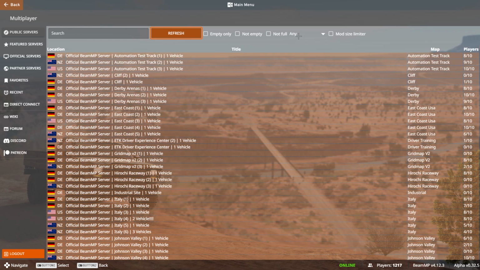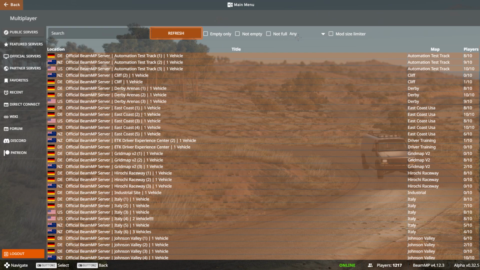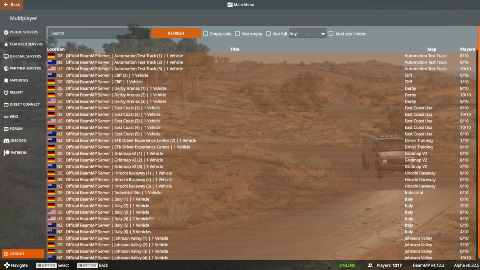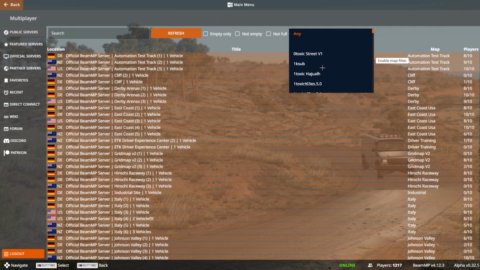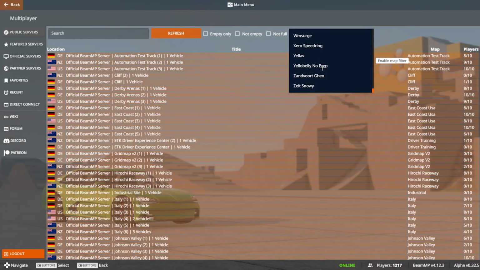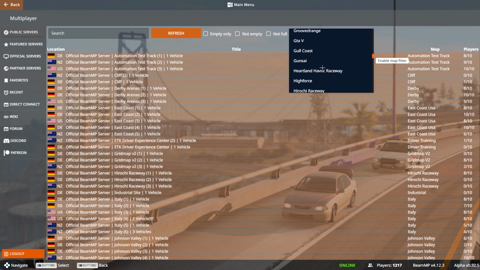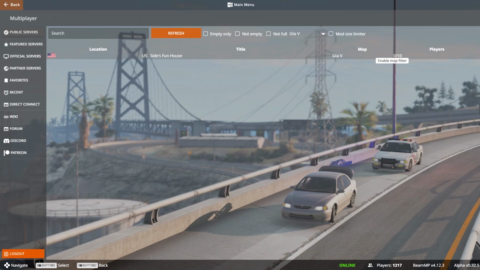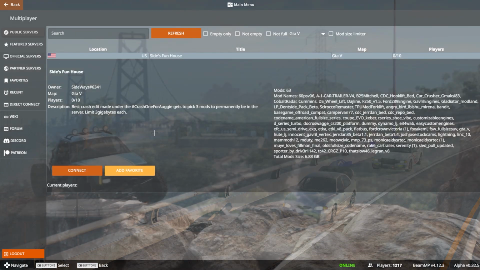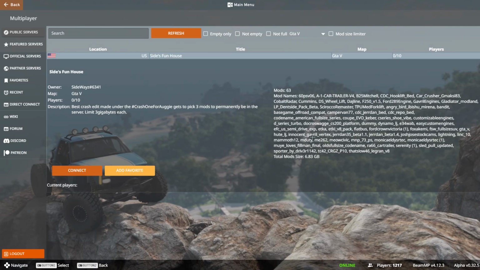I mean, huge. Easy way to filter this down is if you know the map names, you can simply click this guy here, and you can actually pick specific maps. Like my favorite map. Oh, I think I just saw GTA. I've never seen that before. Let's go back up. Alrighty, should be up here somewhere. Look at that, GTA 5 map. That's pretty crazy. So go ahead and click that, or click on whatever map you want. I'm just going to click on this one because this one seems pretty cool.